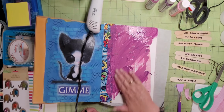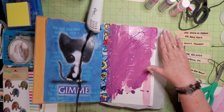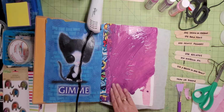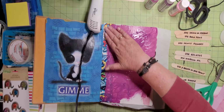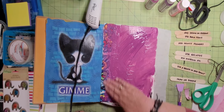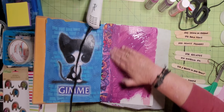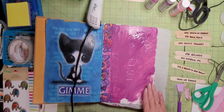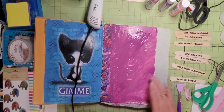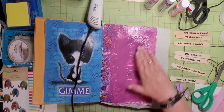When or how long has it been since you've allowed yourself to finger paint? Get your hands all messy. I'm actually going to, whoops, I didn't really want to get any on that page, but you know, I'm just going to cover this just a little bit. I don't want it all the way covered. There we go. It's very plum.